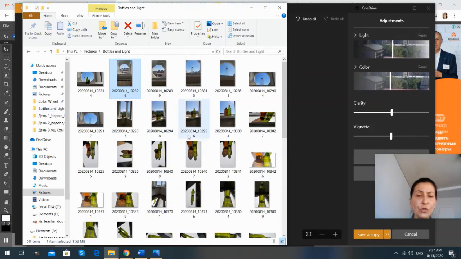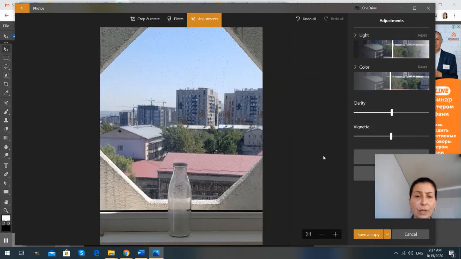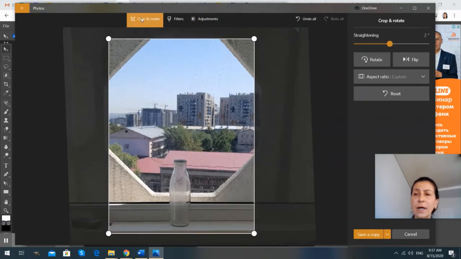So when you look through each image, you may get an idea of what you want to do and how to crop your images. Then the important part is straightening, to make vertical lines vertical and horizontal lines horizontal. And the last moment, remember, when you save only, you substitute your original image with the edited one.